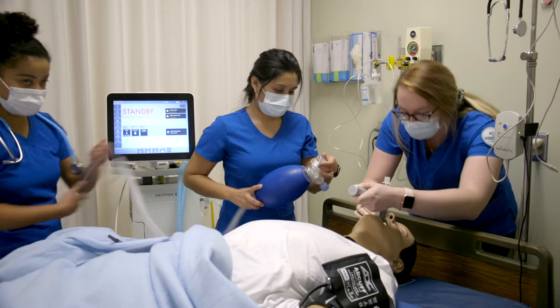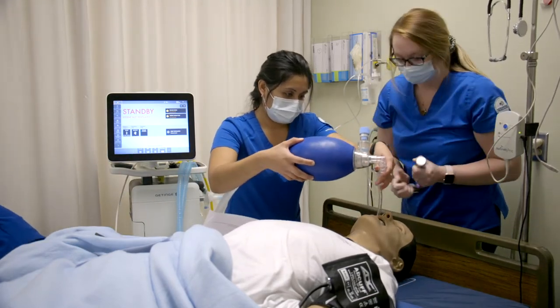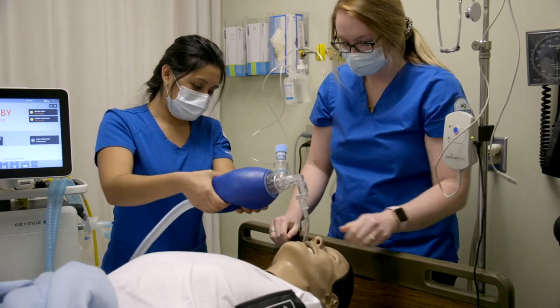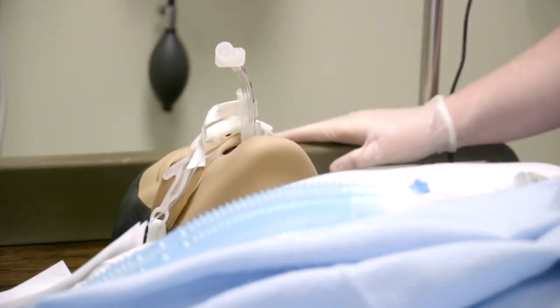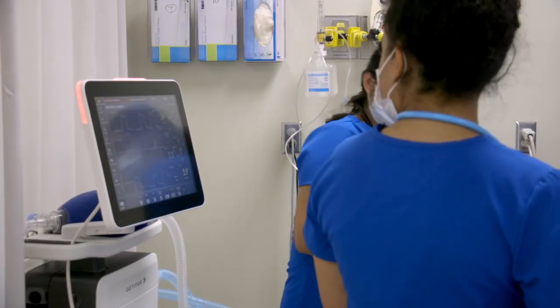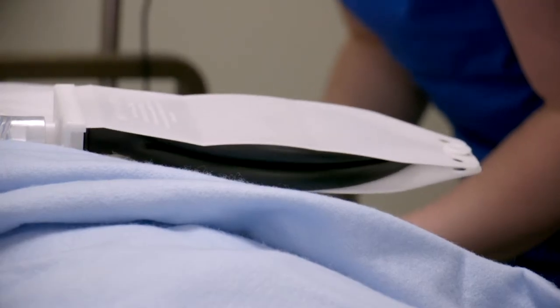The role of the respiratory therapist is really about managing patients' oxygenation and ventilation needs. So our students' focus is really assessing patients' respiratory status, learning about therapeutics that we can perform on our patients that can help improve the way our patients breathe. The big backbone of our program is understanding mechanical ventilation. A lot of our patients in critical care settings require external devices to assist with their breathing. And as respiratory therapists, we're the primary people within the hospital that manage those devices.